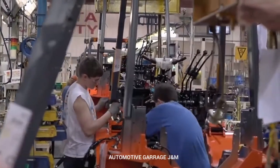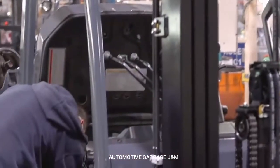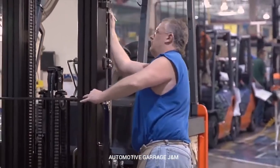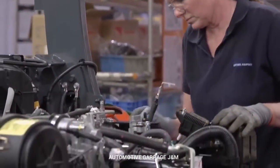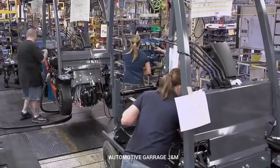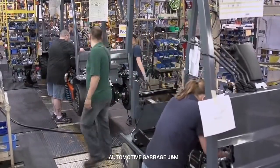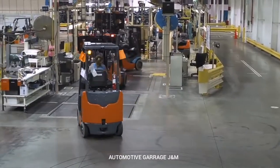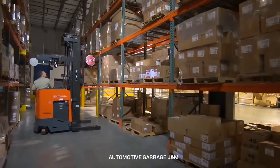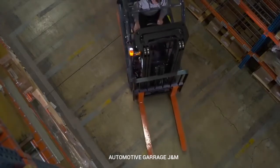To take consistent quality a step further, associates perform quality checks on every component they touch before sending their work down the line. They mark each component using a colored marker, and if you look closely at any Toyota forklift, you'll see multiple marker dots on internal components. This indicates the component has passed through various quality checkpoints before reaching the customer. When the forklift is completely assembled, it goes through a final inspection. 100% of Toyota products are tested and inspected in order to guarantee the highest level of quality for Toyota forklift customers.